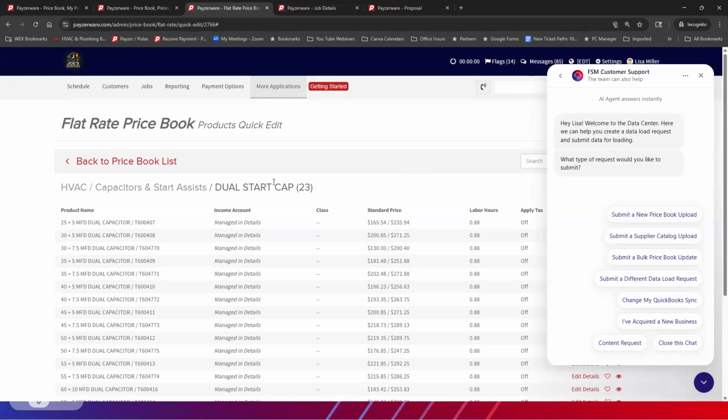So they're kind of scrolling around like they do in Profit Rhino and they get lost a little bit. So somebody in the office either has to go in and favorite those, hide the ones that you don't want them to use, or do a little bit of price book manipulation so that they can find what they need to sell to your customers on your job forms. Maybe you have Evergreen, they sold Evergreen motors or something like that. You never sell one of those. You would go in and hide it.